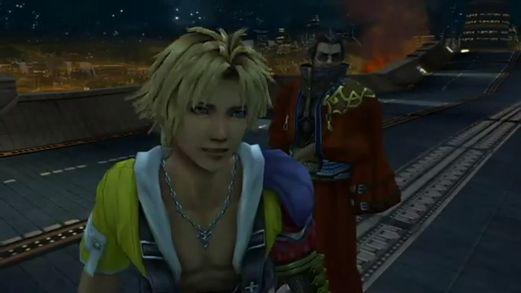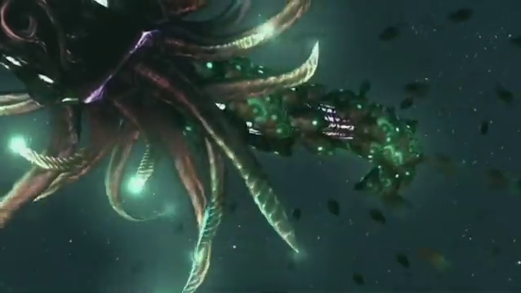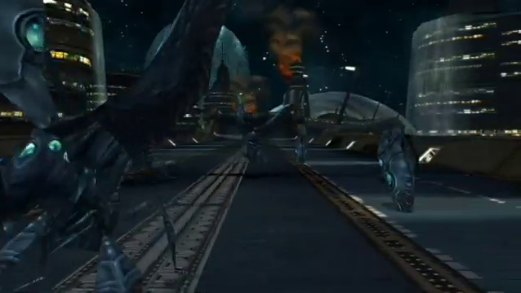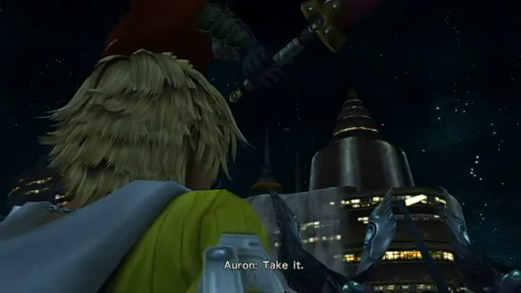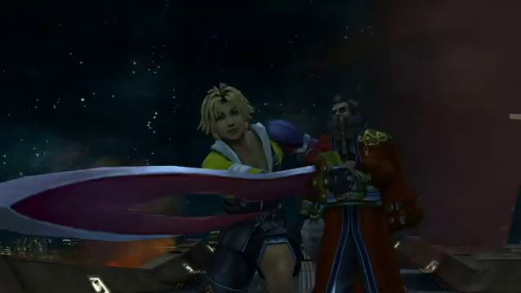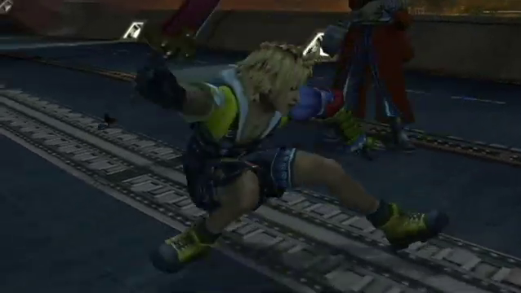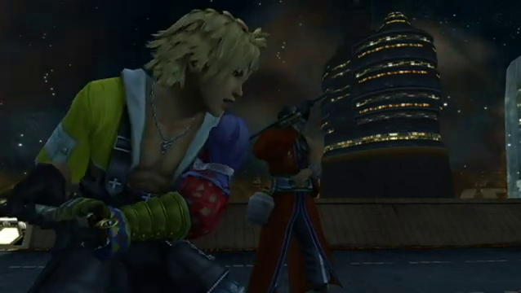Oh, now it begins. It's an infestation. Like, I'll punch you. I have the power, and I faltered. A gift from Jet. My old man? I hope you know how to use it. Yeah, you take the point out of that and try to stick it into the monster. There you go.